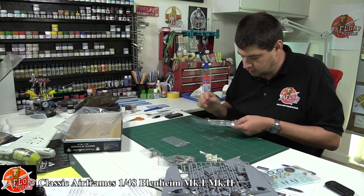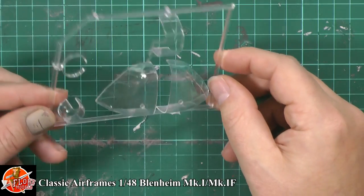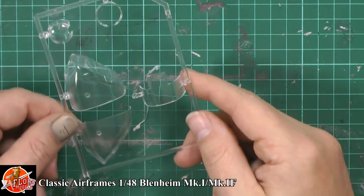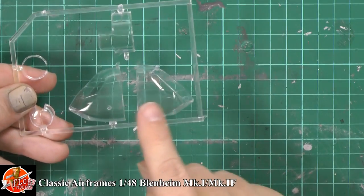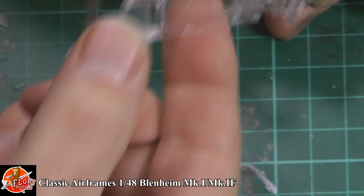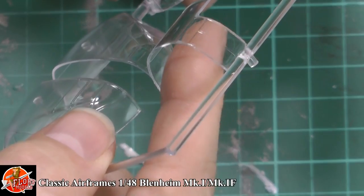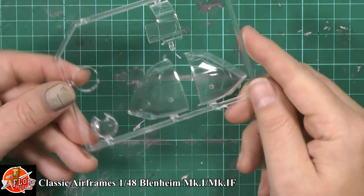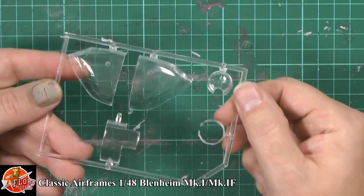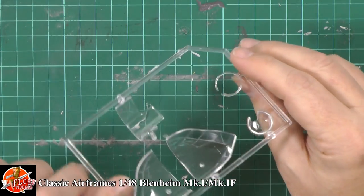Last up, we've got the clear parts. They tend to be a little bit hit and miss — either very, very good or they're awful. Initially I looked at it and thought it's awful, but what you actually have is these parts being quite cloudy while the actual bits that count — the windows — are actually very, very clear, because it's all on an angle. If I place my finger in there, we don't have a lot of distortion for these windows when you're actually in the window area itself. So I don't think that's too much of a problem. The dorsal turret doesn't look too bad either — a little bit different, but obviously the thickness and the way it's moulded makes it a little bit tricky.